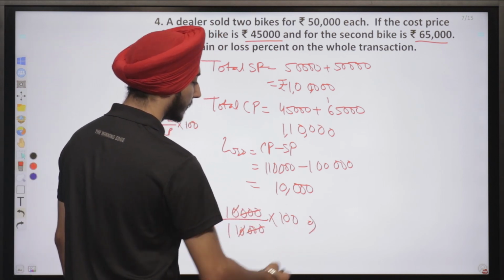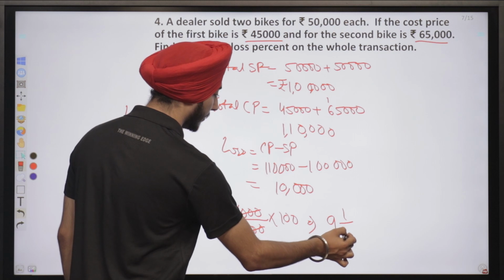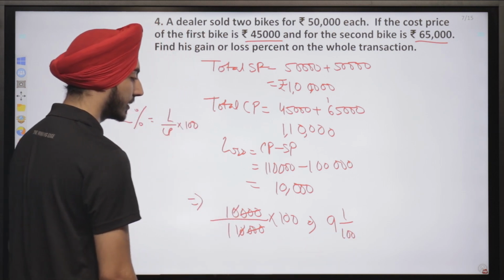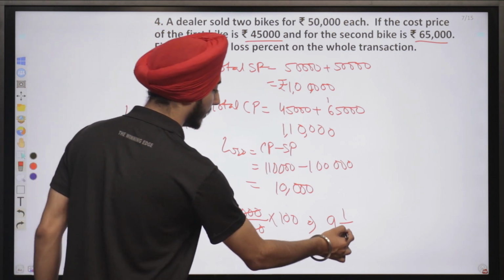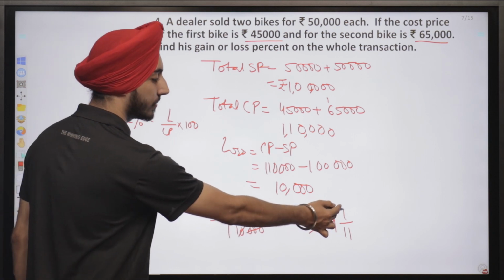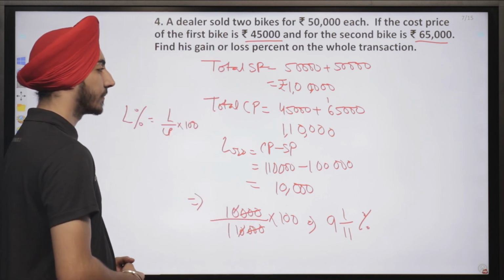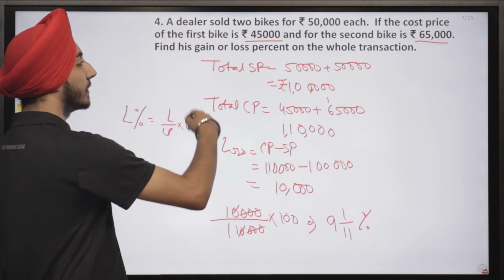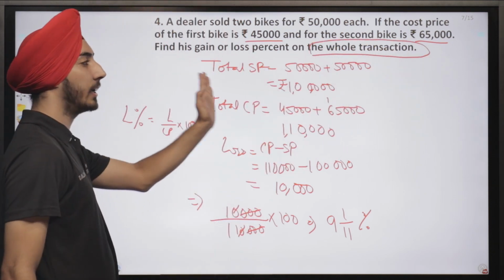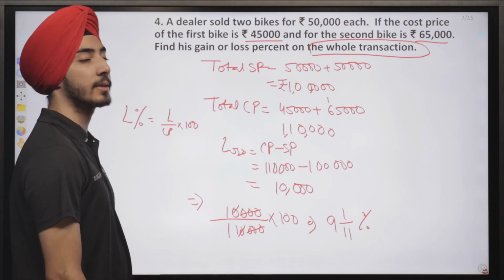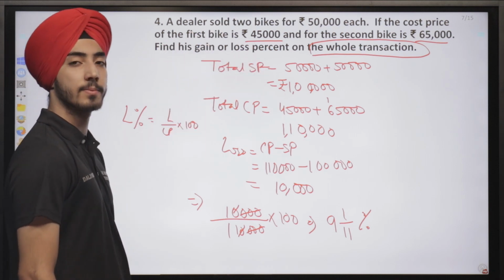Now we can put it out in fractional form. 11 nines is 99 and 1 upon 100. Okay, so this, I'm so sorry, we'll just put down here. This will be 11. 11 nines are 99. 99 plus 100, that is 100 by 11%. That is your loss percent. Right? So I hope you understood this question. We could have done it separately also, but because the question is asking us for the whole transaction, we took the total cost price and the total selling price in one go. Otherwise we could do it separately if he had asked for particular profit and particular loss percent.